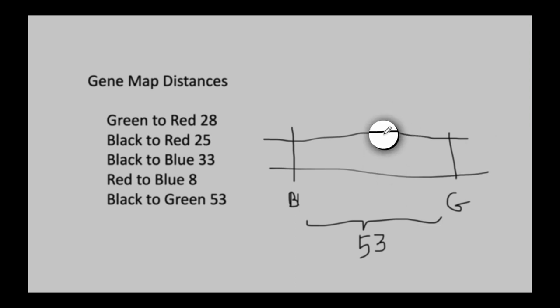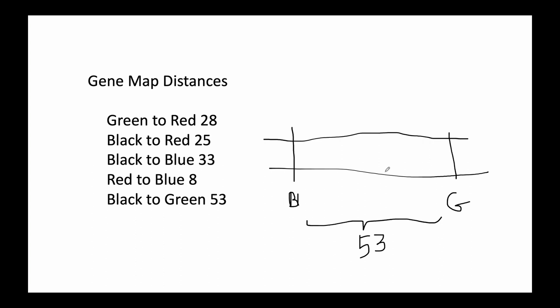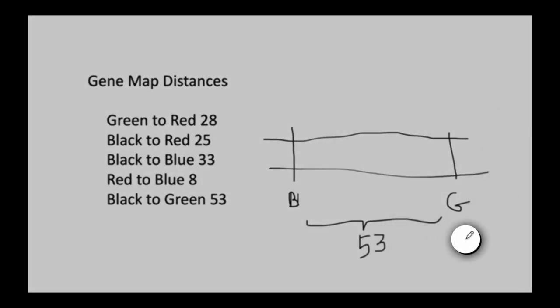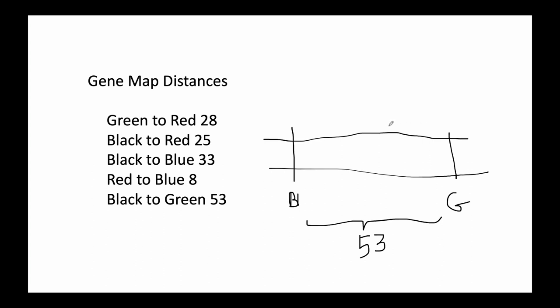All right, so first I'm going to just draw off like a segment of a chromosome. So I notice that black to green are really far apart, so I'm going to assume that they might be the farthest apart here, and I'm going to call that one of them black, and this other one over here is green, and they're 53 apart. Now I can look over here, green to red, they're 28 apart. My choices are, should I put red over here or over here? And so I'm going to look for some other contextual clues in the data to help me determine which side I should place red. All right, so I notice that black to red is 25. So if red was out here, that would be greater than 53 from black to red, so that can't be. So I'm going to have to place the red one in here somewhere, about 25 in. Well, it's about halfway, a little bit less than halfway between the black and green. So I'm going to put red here, and I would say between red and green I had 28.